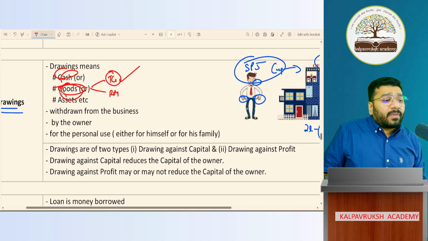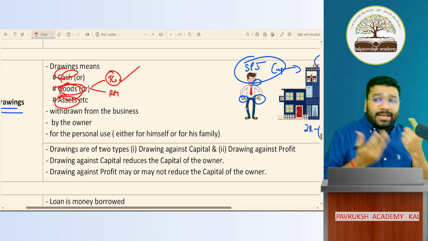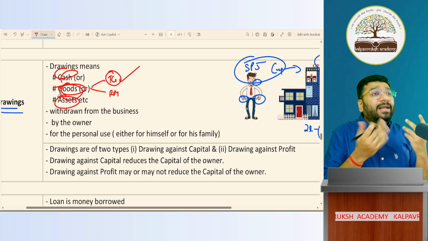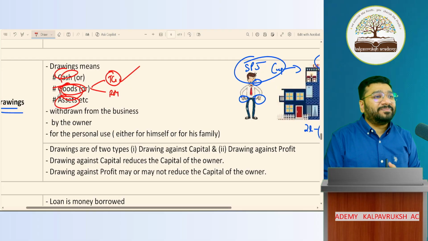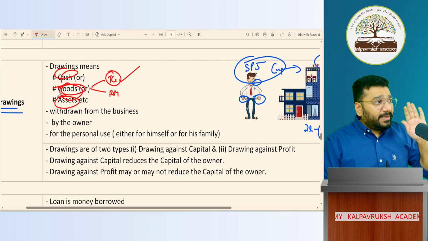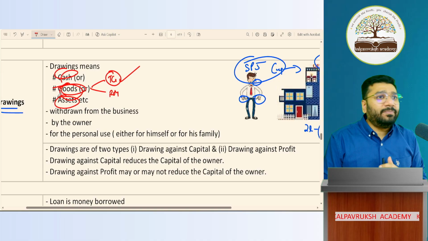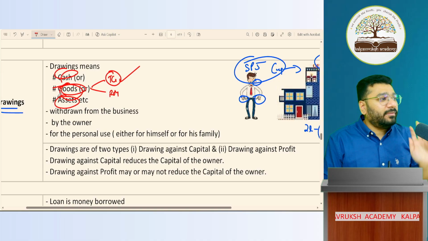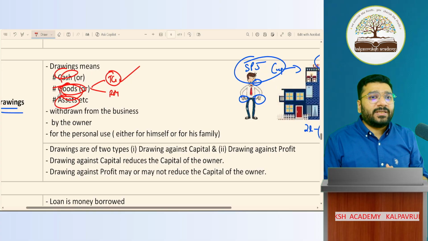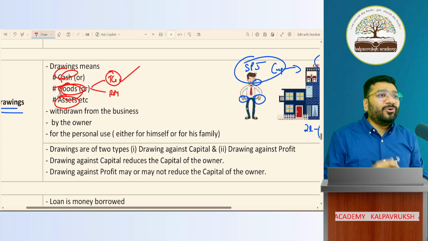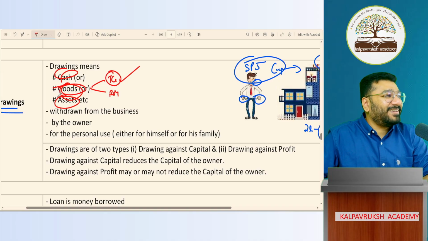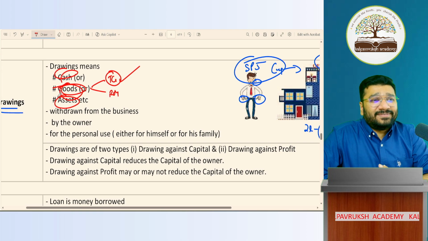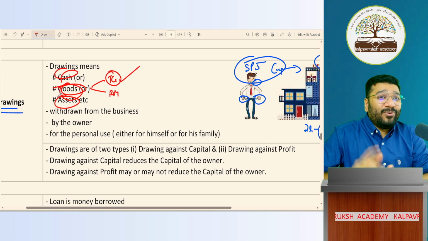Third, I'm withdrawing any asset. I want a laptop, or a tab, a touch tab. I'm telling you really, I purchased one tab by spending almost a lakh rupees, that Samsung Galaxy tab. Why? Because looking at so many YouTubers, I also wanted to write on that touch screen. I bought it with great desire, spending 1,00,000 rupees with difficulty.